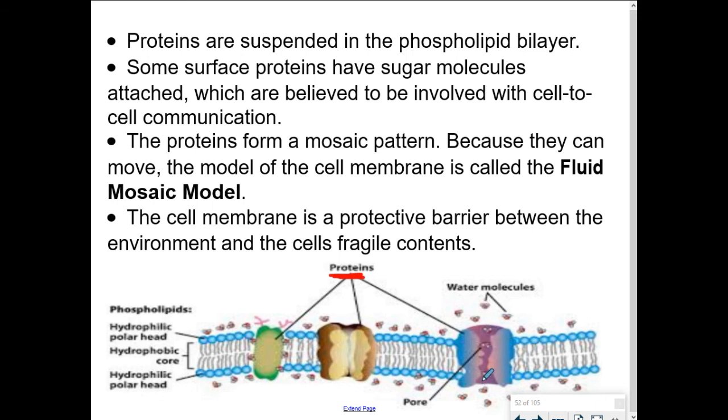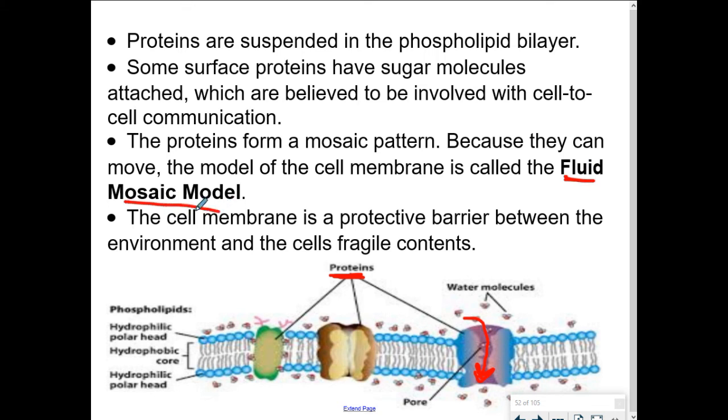Carbon dioxide doesn't fit, doesn't have the right shape. Methane doesn't fit, other things, whatever, don't fit, they don't have the right shape. Water, you might notice, didn't go through this protein right here. Water's not supposed to go through this protein right here. Water can totally fit through right here because of the protein.